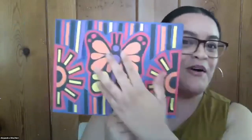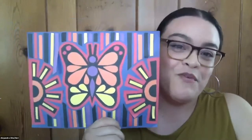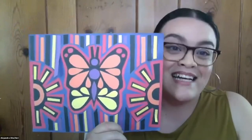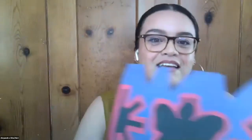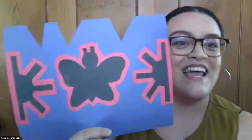I do everything freehand. As I draw, I make sure to not stress out too much about my butterfly being equal-looking on both sides. I always think about the end product. Sometimes if I worry too much about following a very symmetrical drawing style, I'm going to get stuck there. Here you can see my butterflies — the wings are definitely not symmetrical, not the same size — but the end product is going pretty well. A lot of people do practice this activity creating templates. However, I just wanted to have us follow a simple three-step butterfly drawing process, and at the end we glued the part we drew — so we didn't even see it.